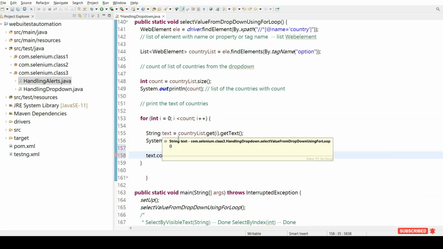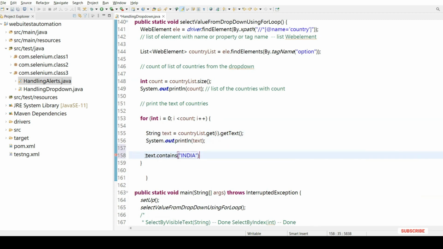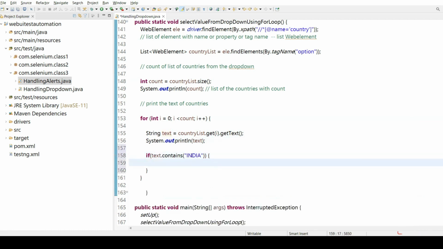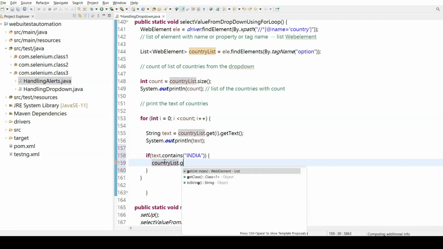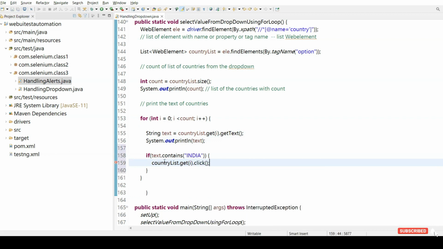If any country is matching at runtime while printing the countries with my required country name, text dot contains India, if text is matching with this, then we have to select that. How do we select that? Country dot get of i dot click. That's it.